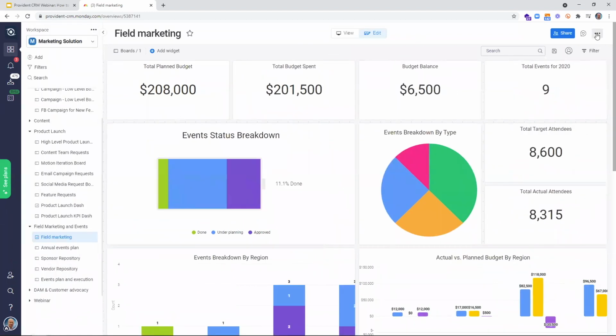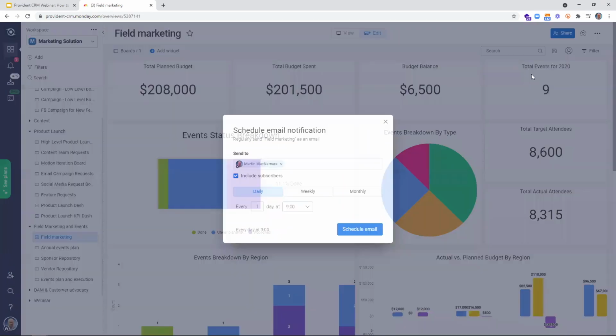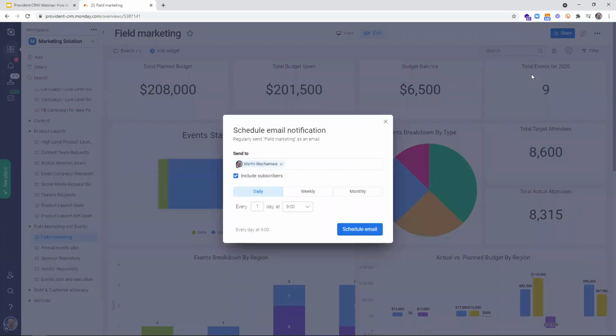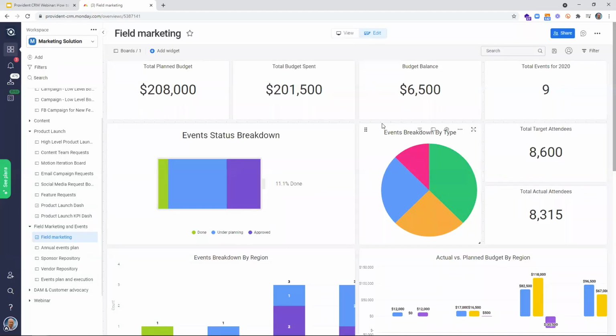Again, something I forgot to mention actually, which I really like about any of the dashboards, is once we've got these dashboards set up, we could schedule them to be sent every day, week, month, whatever it might be. I can schedule my dashboard to be emailed out to a certain number of subscribers as required. So really, really powerful. That just takes away that whole reporting aspect. I don't have to write a report. I don't have to create a report. I don't even have to email it. That can happen automatically. So we can do that on any of the dashboards that we've got.